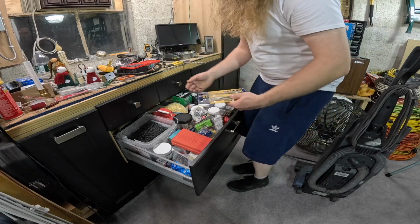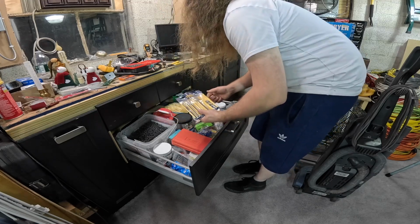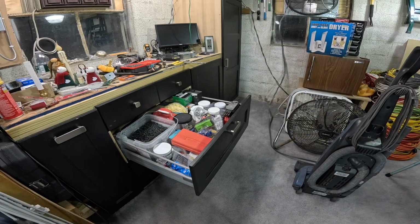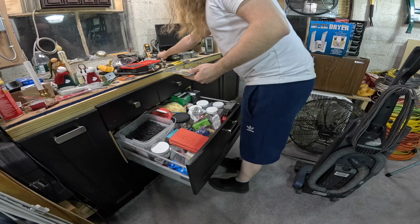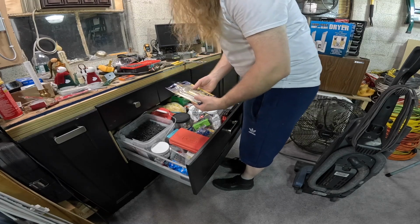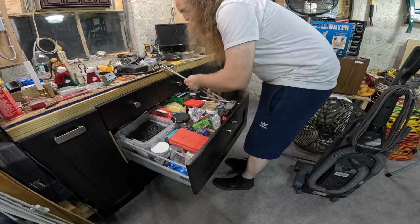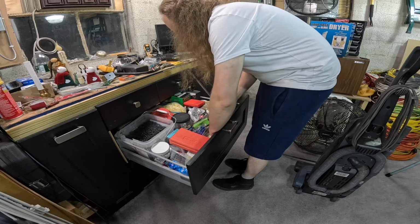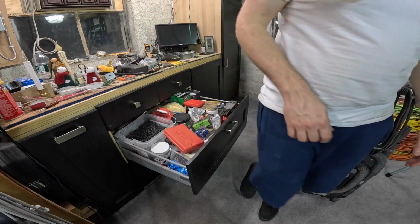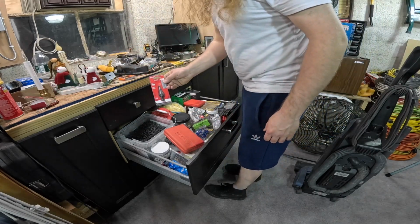At some point we'll clean up this drawer. I have that Husky bin we'll use to put all this stuff into instead. Where are the rest of the bits? No, I used both of these bits today. Here they are. These are excellent bits. These bits are terrible. They're very dull. I gotta sharpen those. Those are not working at all. This is an excellent bit.